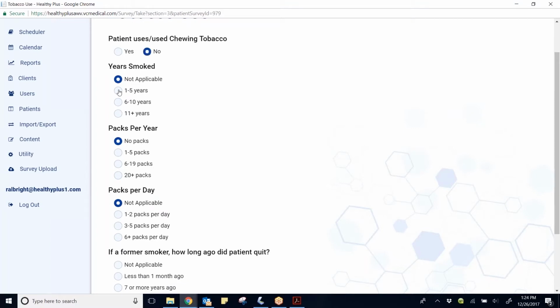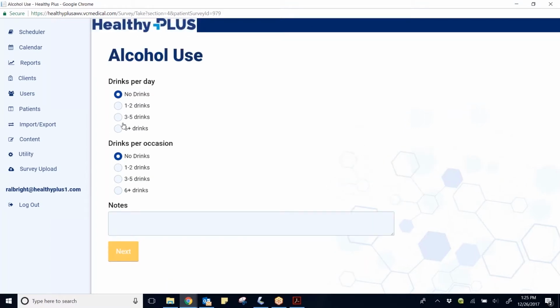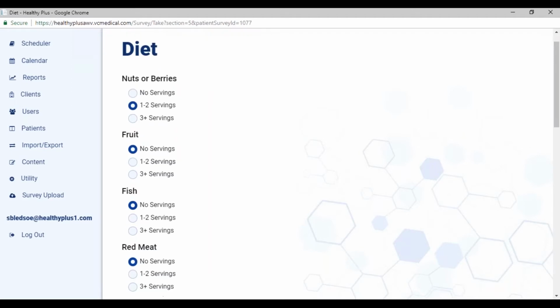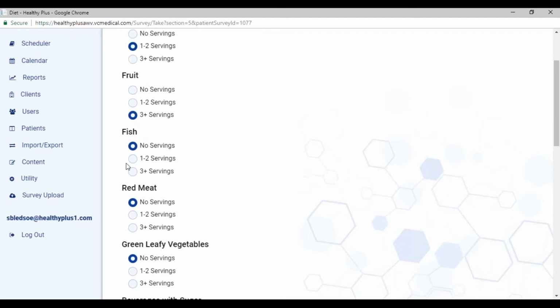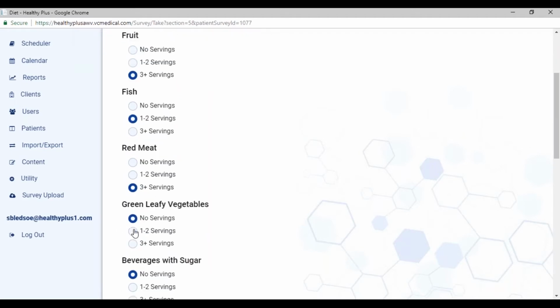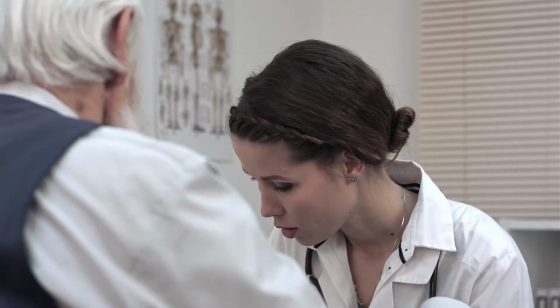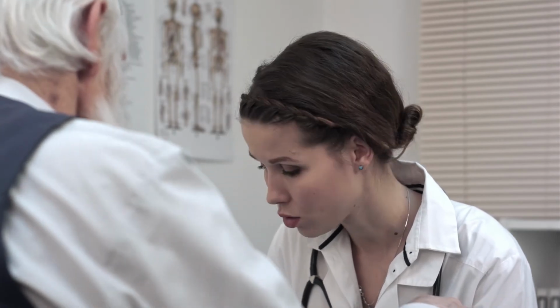The software moves into the alcohol section. We will assume this patient was a former drinker with moderate levels. We follow the alcohol section with the dietary assessment section. Keep in mind, we have the patient fill out the dietary assessment form when they check in. The reason we implement the form before the visit is because, as you know, many elderly patients love to talk about what they eat and cook. Our job is to gather the pertinent data and keep the visit moving forward.